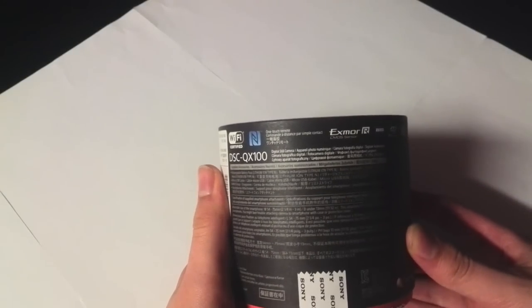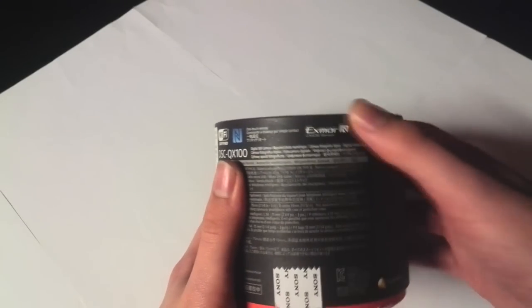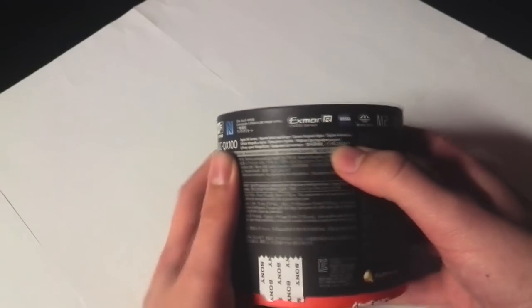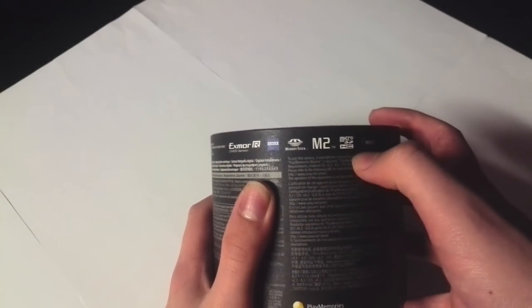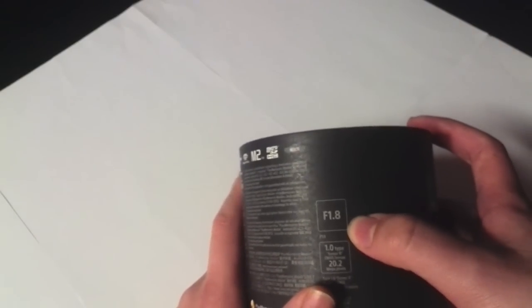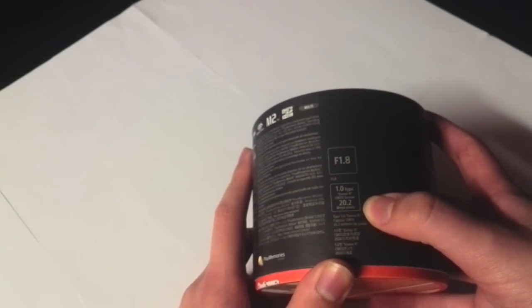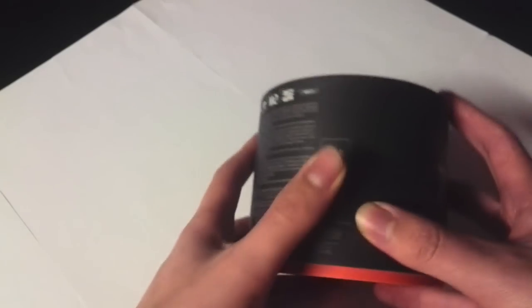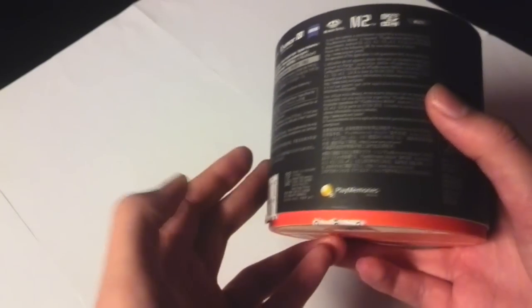They call it a digital still camera. I actually bought it for videos to give you guys proper image quality. So you've got an Exmor R CMOS sensor in here, a Carl Zeiss lens. It supports micro SD and then Sony's own Memory Stick M2. It has an aperture of f1.8, 20.2 megapixels. Obviously, you need the Sony PlayMemories app to use it.